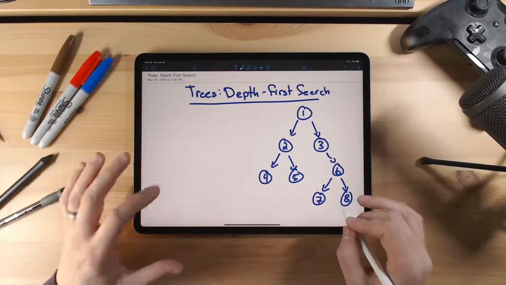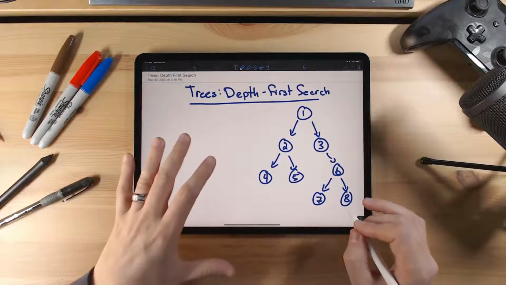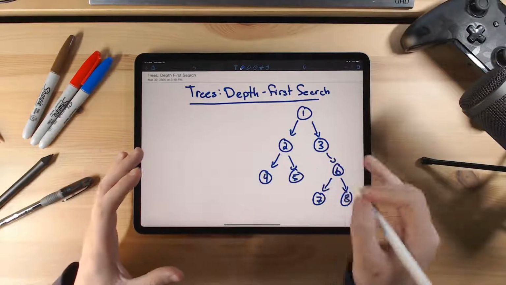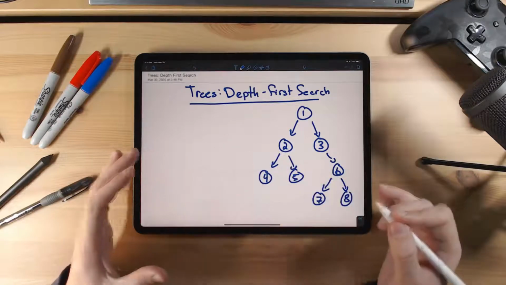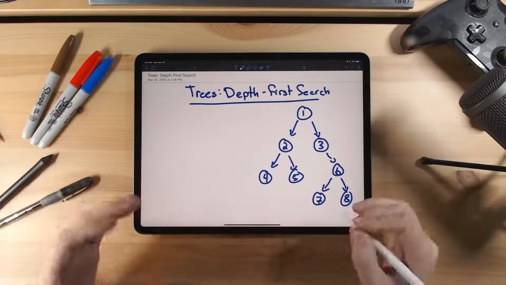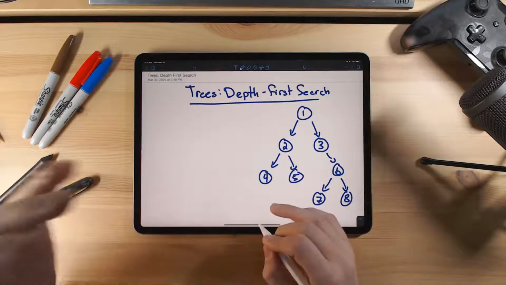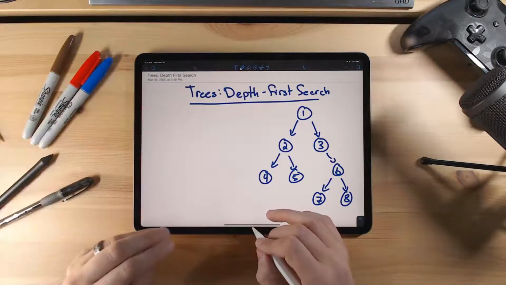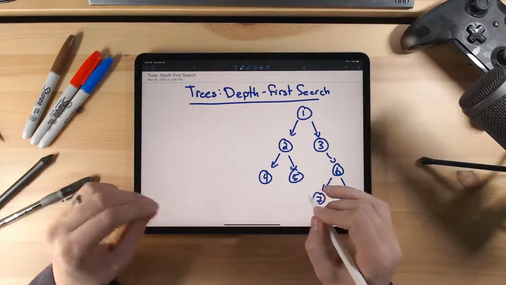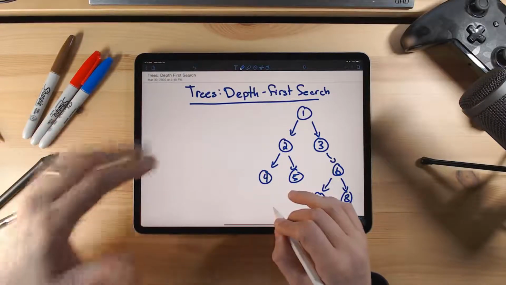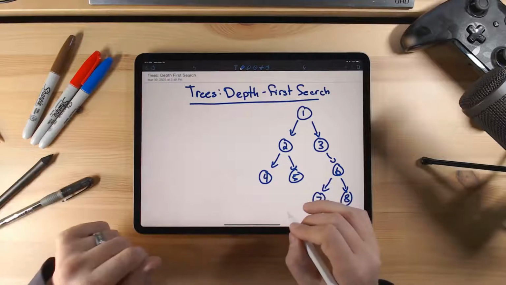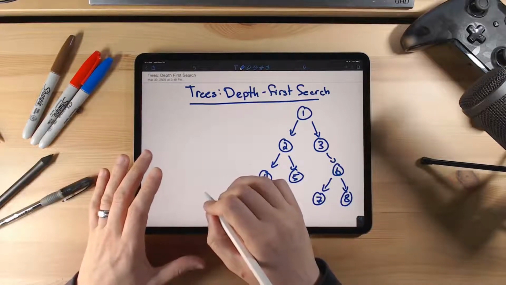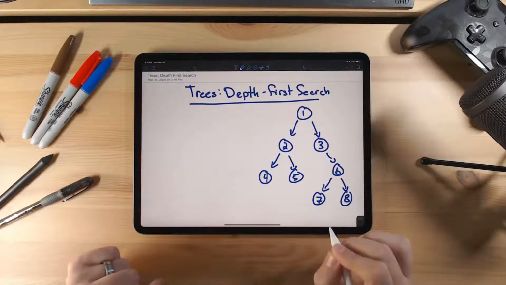Now, remember, a stack data structure puts a bunch of elements into this collection, and you can add more elements into it, and then you can take elements off of it. You can kind of think of a stack as a stack of pancakes where you're putting more pancakes on the top, and then you're eating the ones off the top. Or like a stack of plates at a buffet where you have this big stack, and as people come up, they take the top plate off. So there are 2 operations on our stack data structure. There's a push operation to put data onto it, and there's a pop operation to take stuff off.